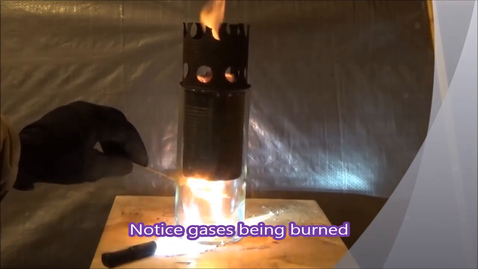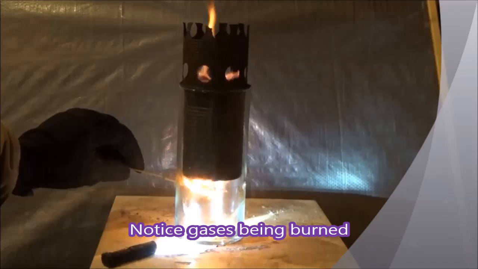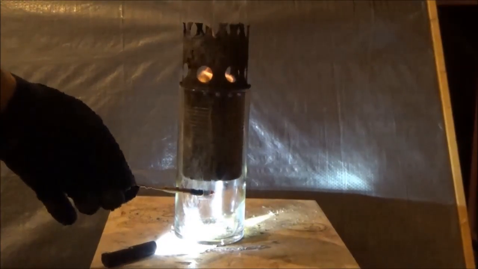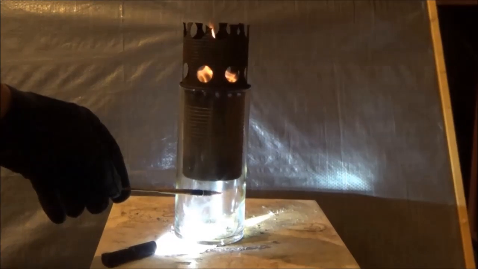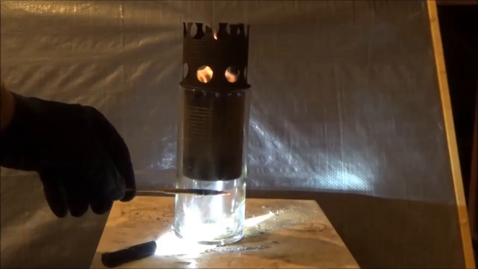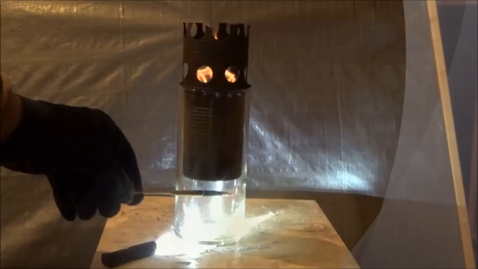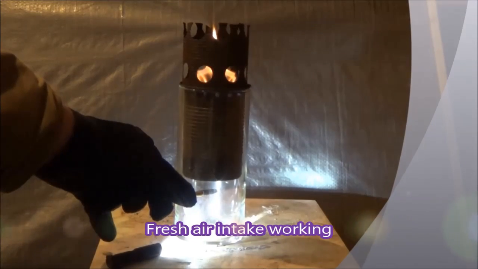Notice that when a burning punk stick is placed inside the gas stove, you can actually see the gas pushing the flame downward. In this view, you can actually see the smoke being pushed downward and then up the sides of the inner can as they make their way to the secondary air ports.